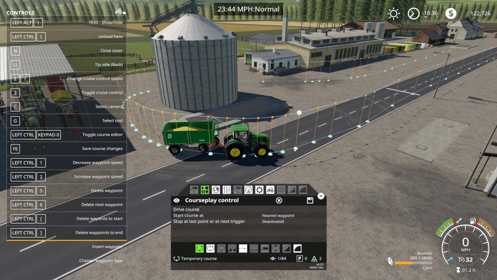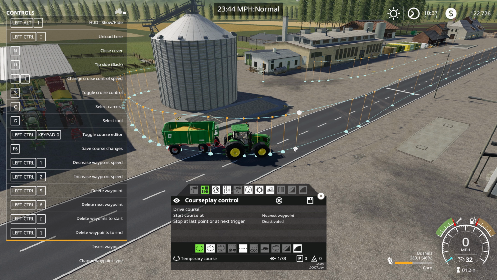The other really cool feature while you're in the editor mode is if you've made a mistake and say you deleted or added a waypoint that you didn't intend to, you can push left control Z to undo your last action. And you can actually keep pressing that as many times as you want to put the points back the way that they were, and the history of that will go up to the last time you either brought up the editor or saved the course.